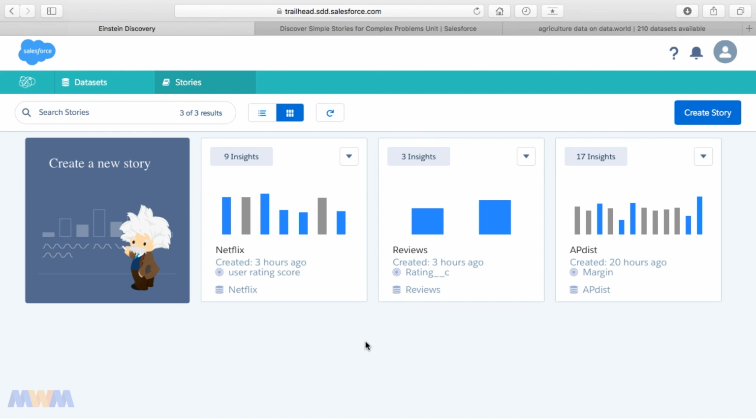Over time, we build out a community of like-minded individuals that are using data and data analytics through Einstein Discovery to find actionable insights in order to make a better world for ourselves. That's kind of the end goal with what Salesforce is pursuing, and you can use this to improve performance of your business, reduce service times, etc.